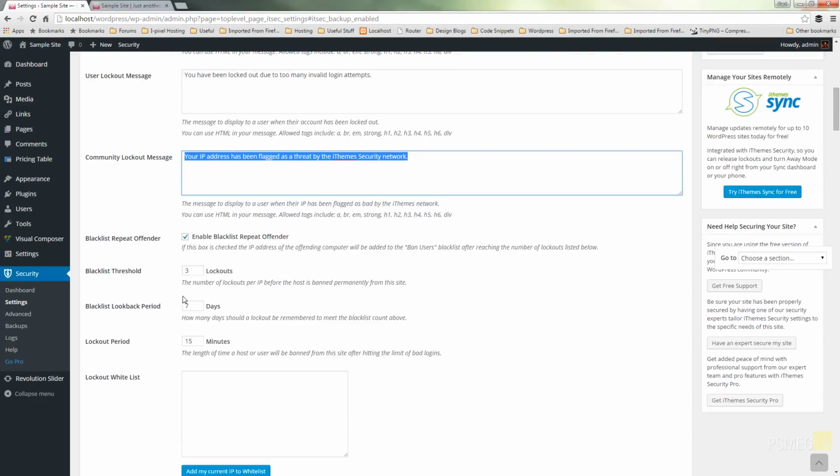I would recommend enabling the Blacklist repeat offender. It's quite useful because it's a centralized database of repeat offenders. So instead of these coming along and trying to attack your site and getting the ability to come in and try it on a regular basis, this will go through, see that IP address has been picked up, blacklisted, and then will immediately stop them from trying to access your site. So it's a great way of cutting down the amount of potential problems you have from people that are trying to attack websites all over the place. You can set the threshold, the lockout period, and the blacklist periods and things like that.